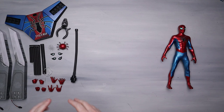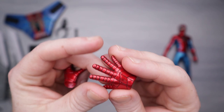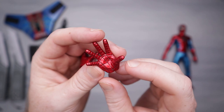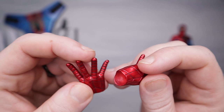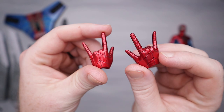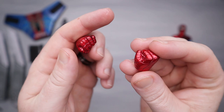We've got everything out of the box. The figure is on one side, we've got all the accessories — which for what you get, it's not a whole lot. I'm used to seeing a lot more accessories with Spider-Man figures; the advanced suit and the Scarlet Spider were amazing. These just didn't come with a whole lot. The hands are very high-gloss, very metallic sheen. They look pretty sick honestly — you can see all that light bouncing off the figure. We do have some wall-crawling hands.